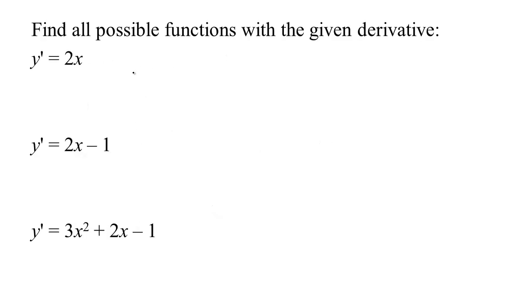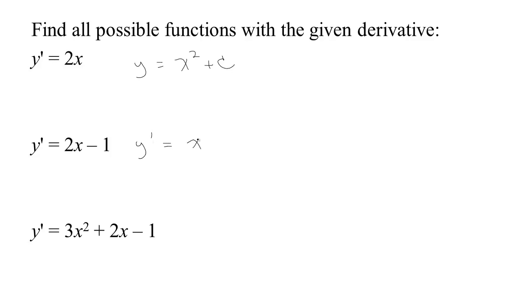Okay, here's some more. Let's find all possible functions y with the given derivative. So if the derivative of y is 2x, well, can you think of any function whose derivative is 2x? Yeah, x squared. Could there be any more? Corollary 2 says if there are, they only differ from x squared by a constant. So there's all possibilities.